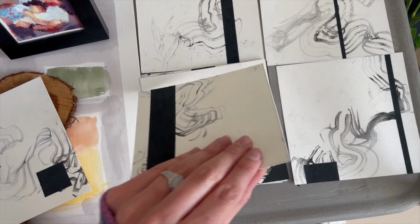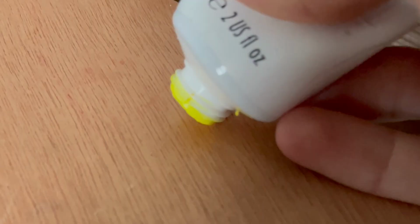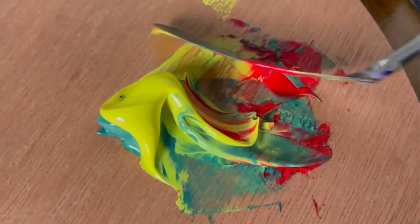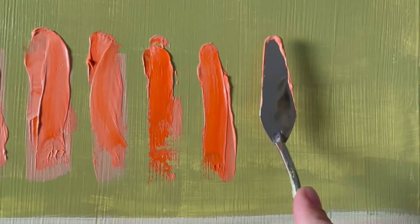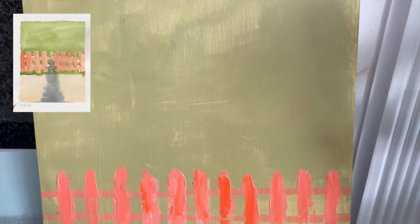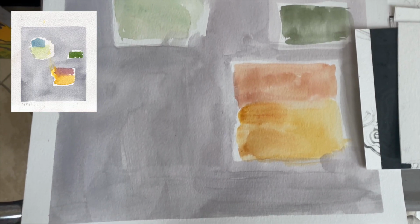Something I realized was that if this is a show where art responds to poetry, I want the art itself to look poetic. If that doesn't make sense to you, I don't really know how else to explain that. But that helped get me into the right mindset to make work for this show. So the watercolor journal, I really felt that the pieces in there just looked so poetic, and I started experimenting with making them bigger. And I did this with acrylic paint, I did this with watercolor as well. The bigger paintings didn't quite have the same effect as the smaller pieces, but I continued to play around.